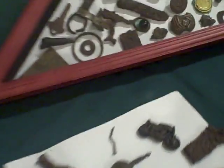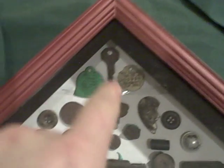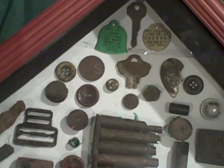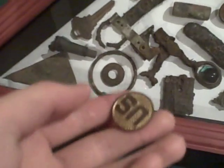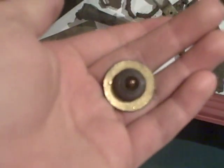Miscellaneous junk, and then I found what looks like a clip of some sort. Pretty cool. And now, starting from top to bottom, I found a bunch of car keys. That key's old right there because I found it at Fort Casey and it was at least 6 inches deep. And both these dog tags are from 2003, both in different areas. Oh yeah, and this US button, which was the first one I dug up before I dug this one up. I usually put this one on my hat since it's really nice looking and pretty shiny. Didn't require much cleaning.